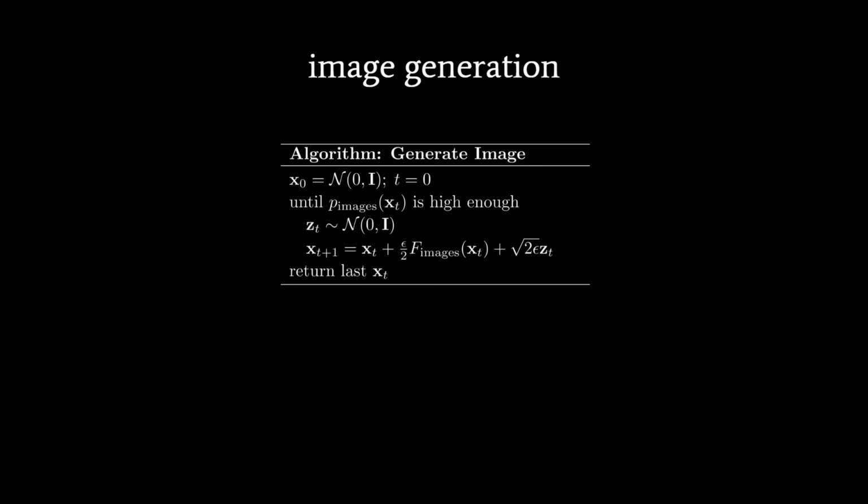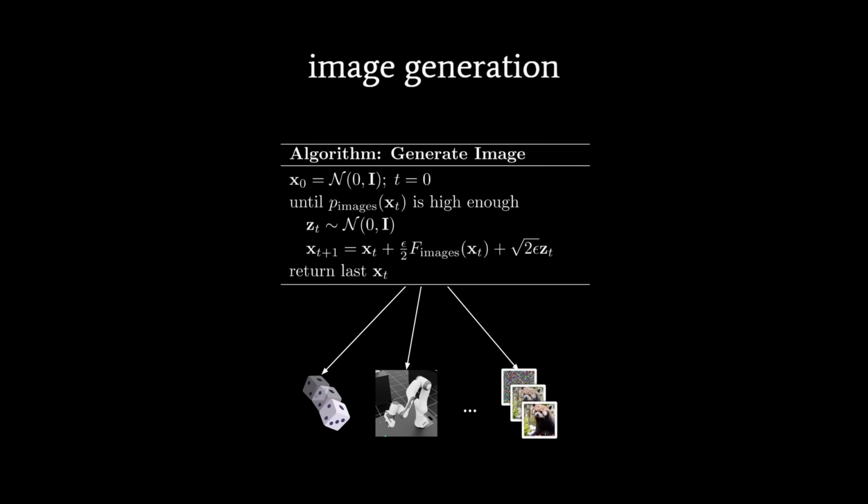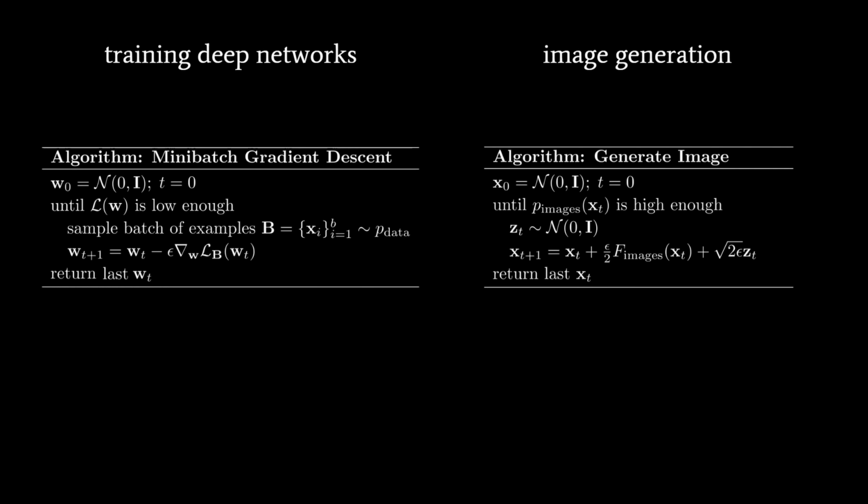I found this to be an interesting parallel to how Langevin sampling, the principle that diffusion models hinge on, works for any probability distribution, from dice rolls to controlling robots, all the way to image generation. This seems to point to some kind of unreasonable effectiveness of stochastic gradient-based optimization.